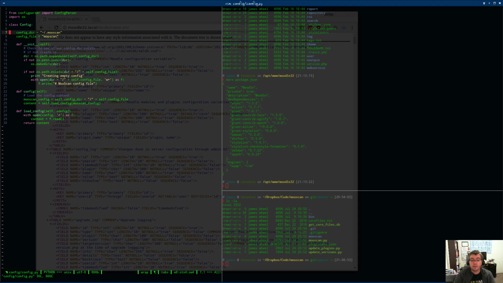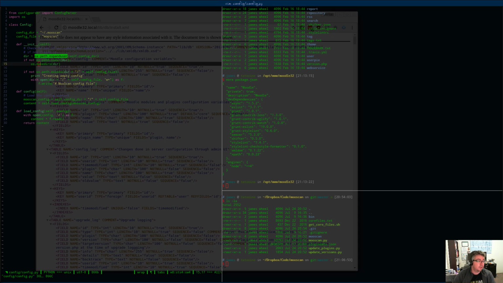So we've got the tilde in there for the home directory, but it's possible that this isn't dealing with that as expected. So I'm going to do some Googling, which is fairly normal. Quite often I understand how to do things, but then I actually have to just look up the function names and that sort of thing. So expand user: return the argument with an initial component of tilde or tilde user replaced by the user's home directory. So that should be doing what I expect.